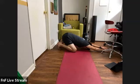Keep your head rested on the ground. And without using your neck muscles, push into your palms to lift your head up off the ground. Your neck should be completely relaxed. So all of this stretch comes from the upper lats and shoulders. Relax one more time and we're done.